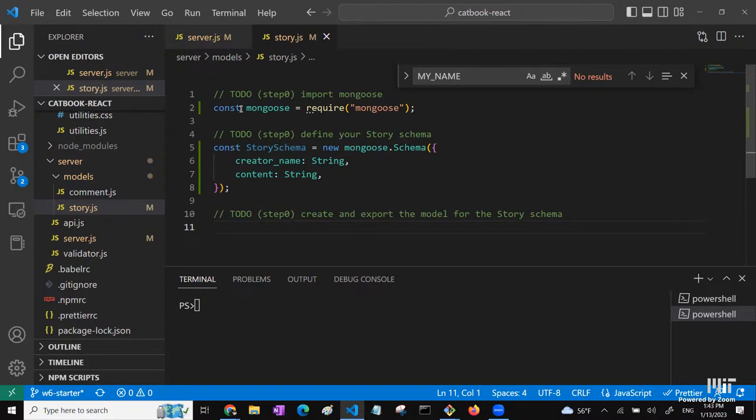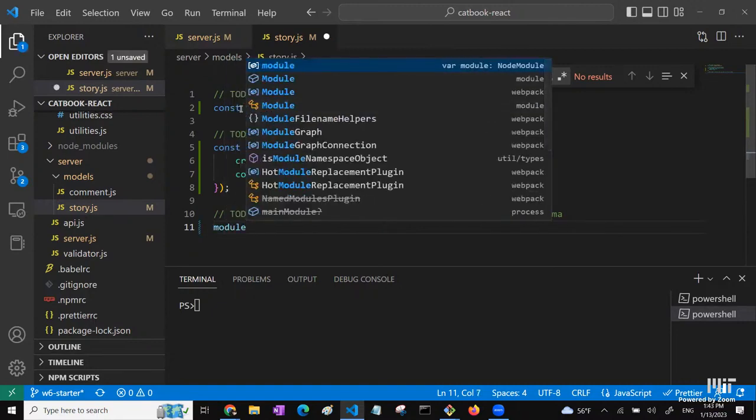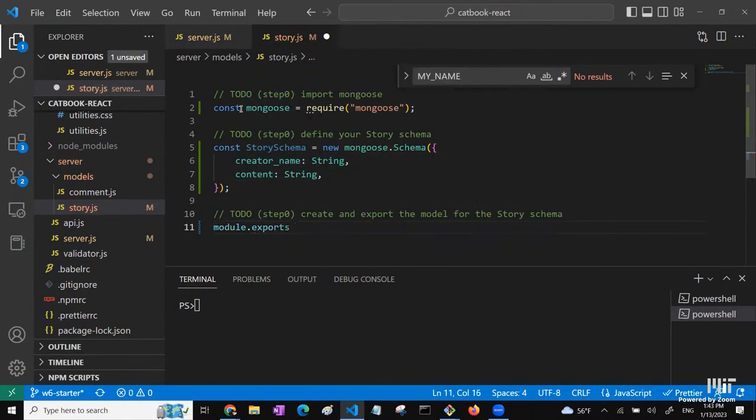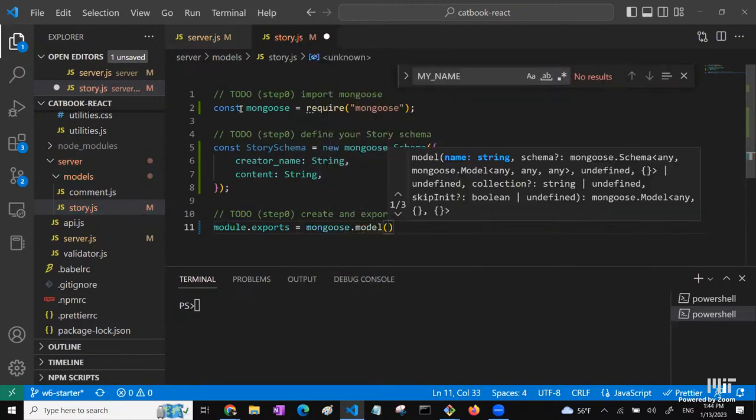To do that, we need to first export it. So let's do module.exports. And to create a model in Mongoose, we use the mongoose.model method. This method takes in two inputs.